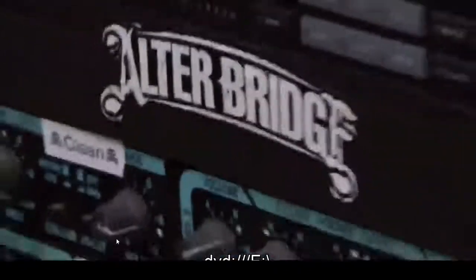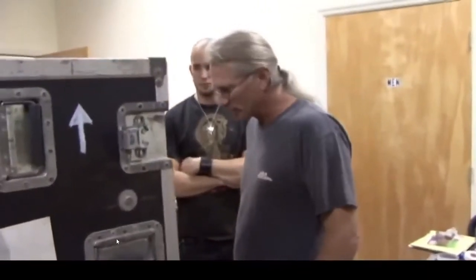All put back together. It's all done and all relabeled and all recabled, but whether it works or not is a different story, because it hasn't been plugged in yet.